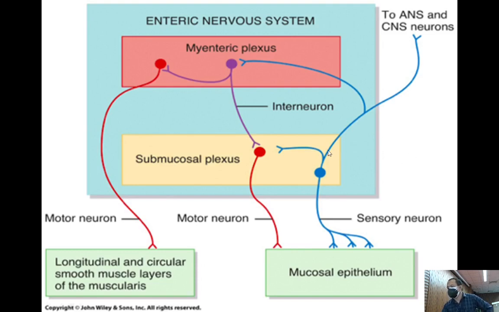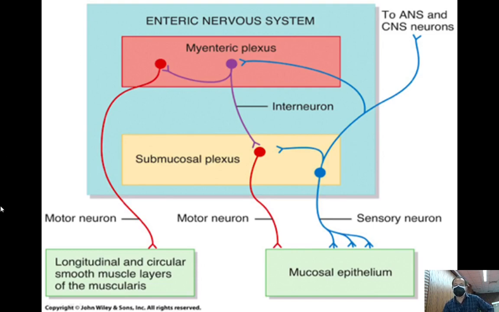So anyway, when you look at parasympathetic control on the glands, it helps in the secretion, but sympathetic plays an important role in controlling the flow of blood. And so this is what we call the neural control of the gastrointestinal tract. So we can summarize that the gastrointestinal tract is controlled by neurons that are intrinsic and extrinsic. So we can divide neural control into two parts: extrinsic and intrinsic.